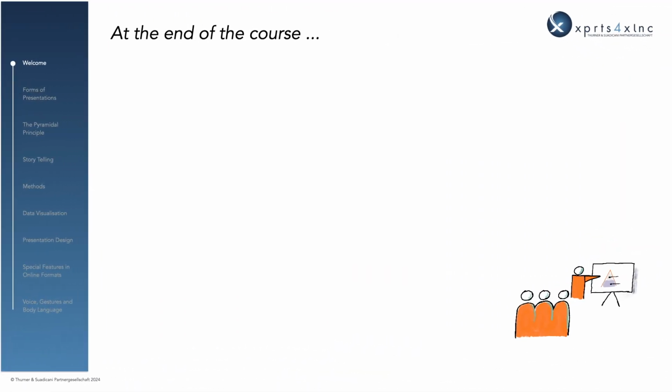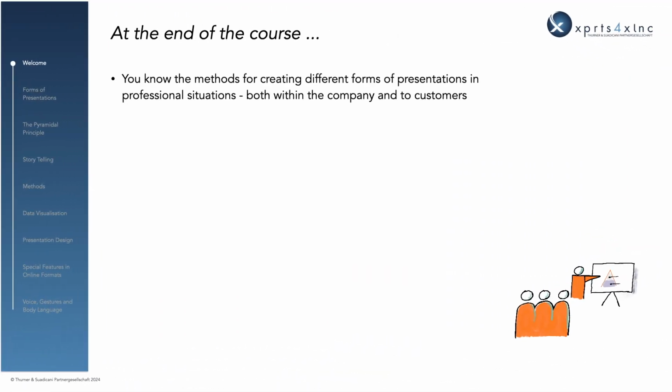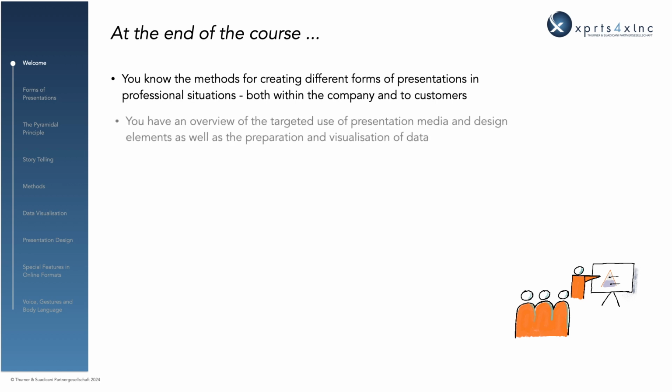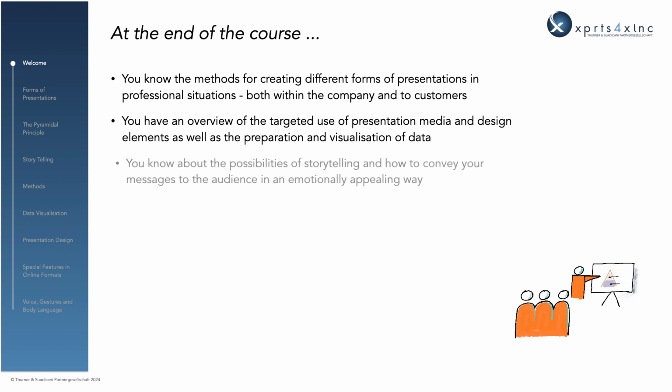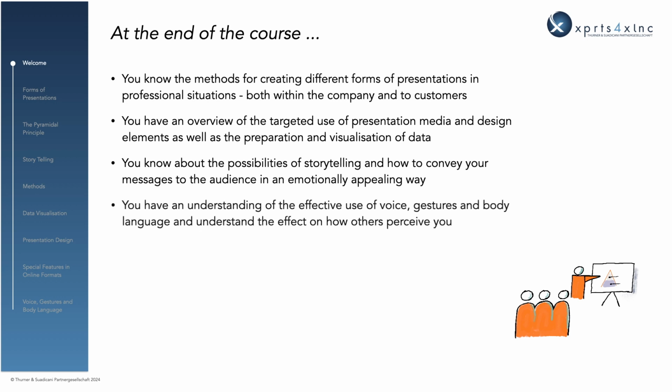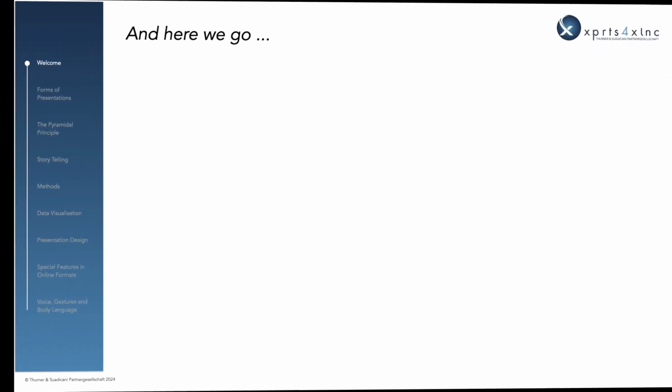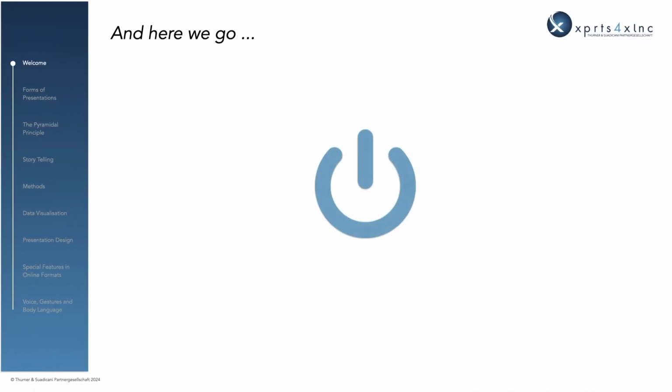At the end of the course, you know the methods for creating different forms of presentations in professional situations, both within your company and towards customers. You have an overview of the targeted use of presentation media and design elements as well as the preparation and visualization of data. You know about the possibilities of storytelling and how to convey your messages to the audience in an emotionally appealing way. You have an understanding of the effective use of voice, gestures and body language and understand the effect on how others perceive you. Now let's get started with the methods.